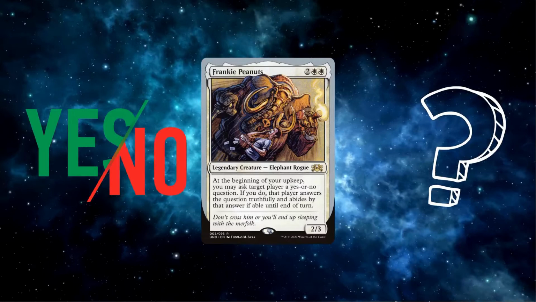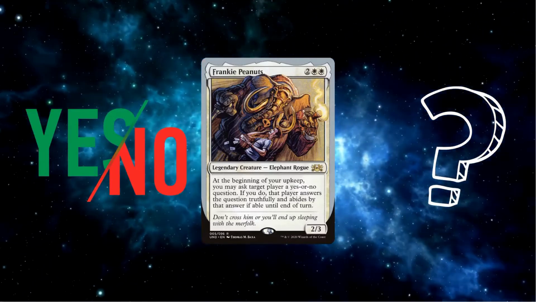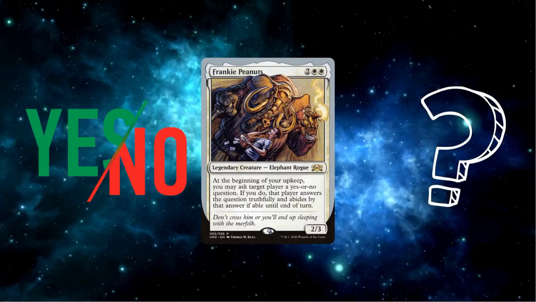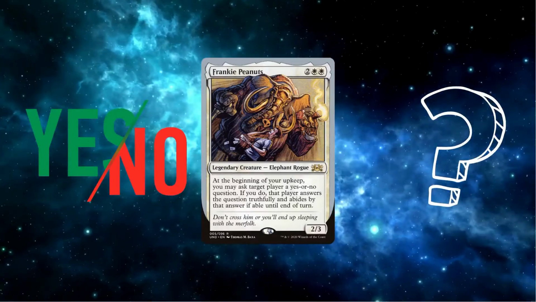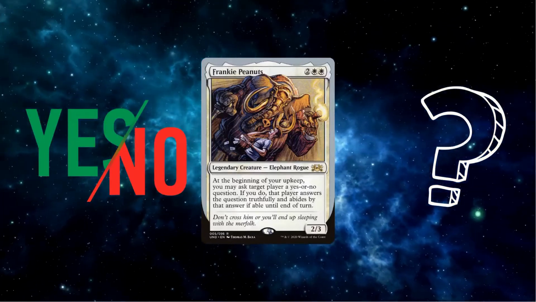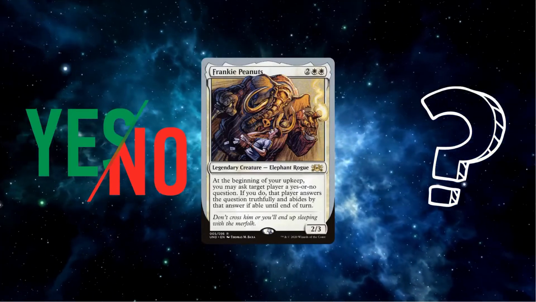Frankie Peanuts is a white card. It costs 2 miscellaneous and 2 white. At the beginning of your upkeep, you may ask target player a yes or no question. If you do, that player answers the question truthfully and abides by that answer if able until the end of turn. I just think that this is a card that can really create some fun dynamics, fun conversation in a game. You can ask, do you have a counterspell, or the sky's the limit as far as what you could ask, but I just think it does something unique.